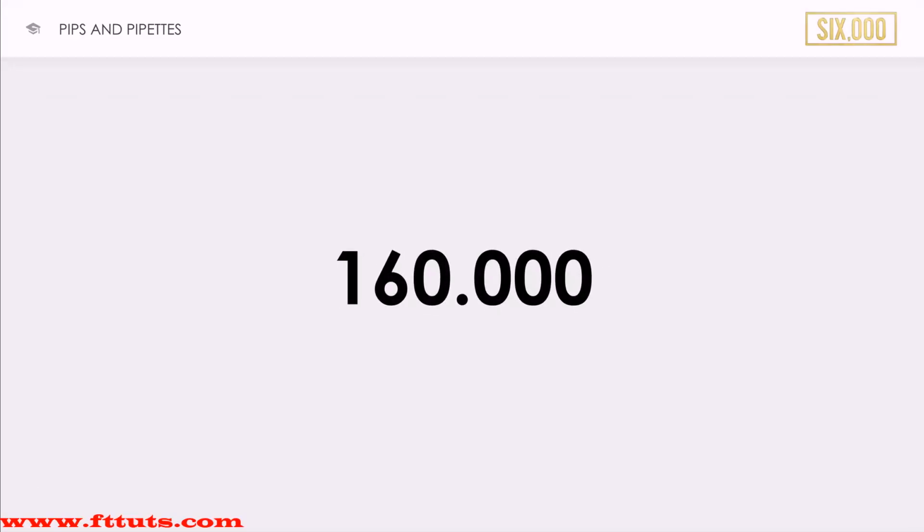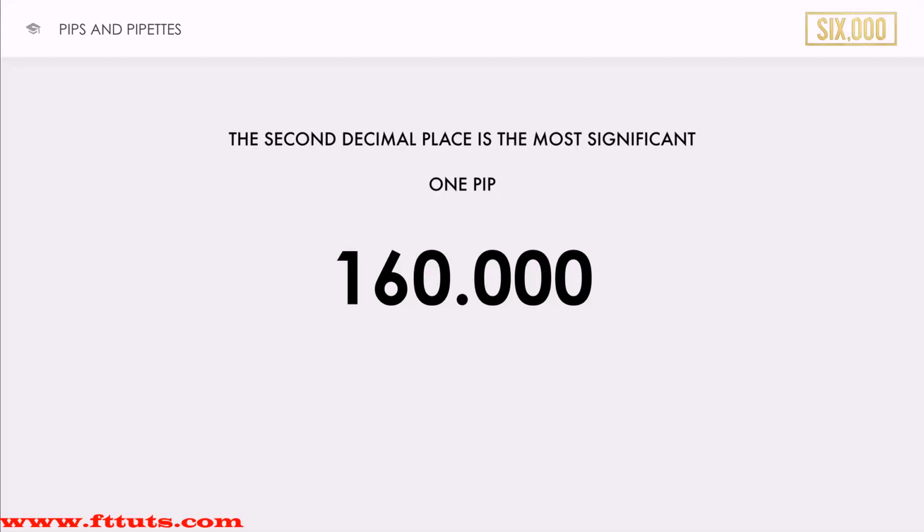Do not get lazy. So here we have an example of a Japanese yen exchange rate. Let's say, for instance, it is Great Britain pound Japanese yen. The second decimal place is the most significant, and this is 1 pip. So we have what's known as a pipette, which is the smallest amount of the exchange rate, the smallest calculations. We have 1 pipette, which is a tenth of a pip. We have 1 pip, and then we have 10 pips, and so on. So you always work from right to left. So the far right will always be a pipette. Then you'll have 1 pip, 10 pips, and then so on, 100 pips, 1,000 pips, 10,000 pips.